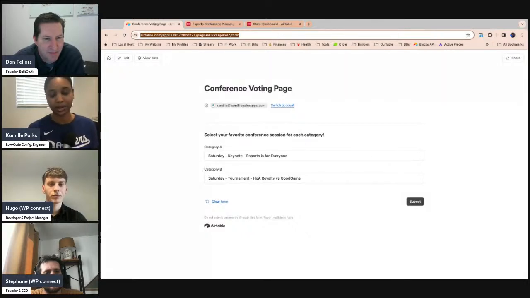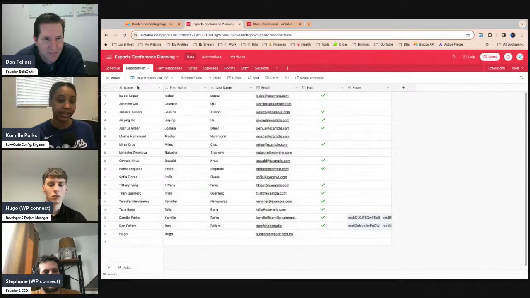And here is a very quick rundown of what you could do, starting with the form itself. So you have a form where people fill it out and you have different categories. One of the things that Chris was saying is that you can vote on multiple things. It's a full day conference, so I think there's different tracks. There might be three different tracks, and what is the best session for each conference track might be how the form is structured. So I have question one, category A, question two, category B. I've set this so you can only select one record for each category. It just makes splitting it up easier. But I will go into how the base is structured and what's happening behind the scenes.